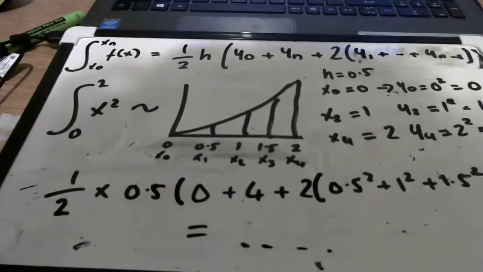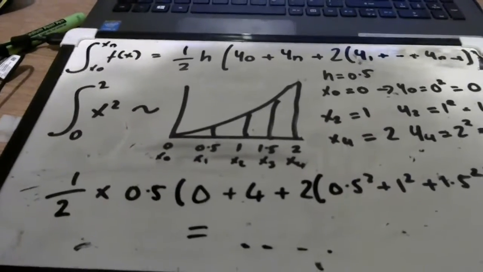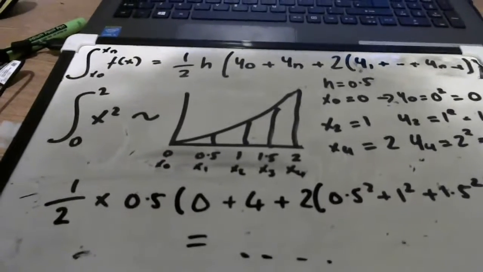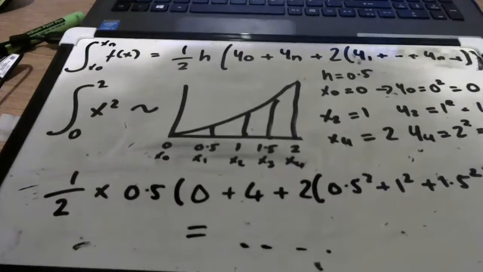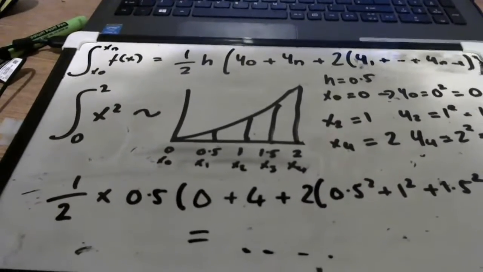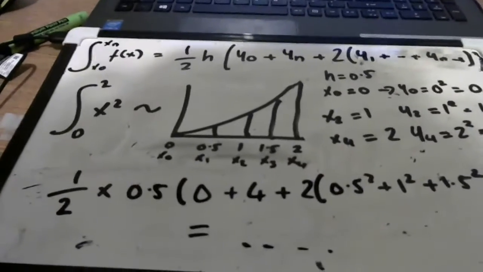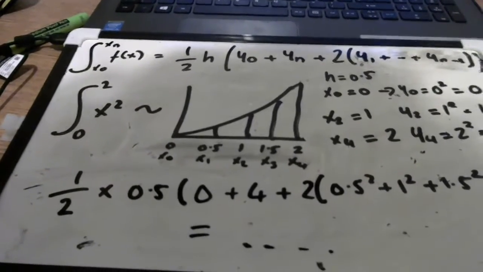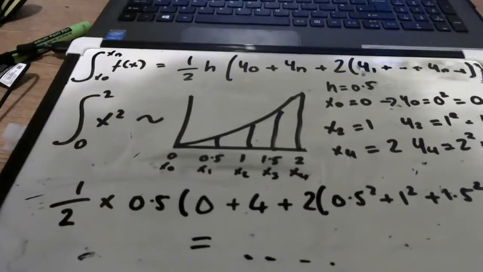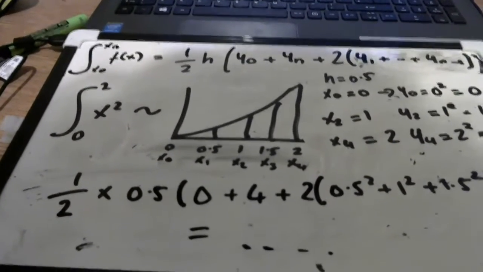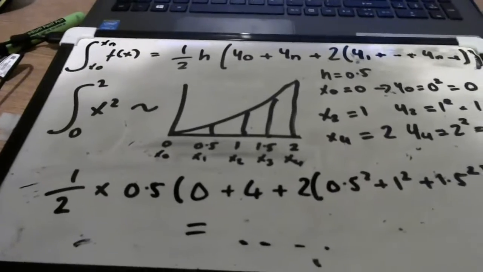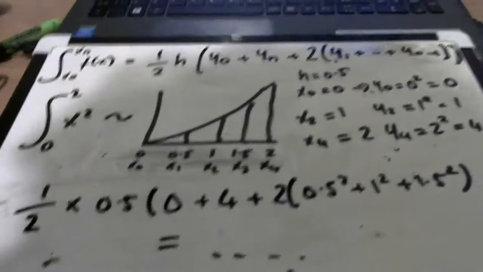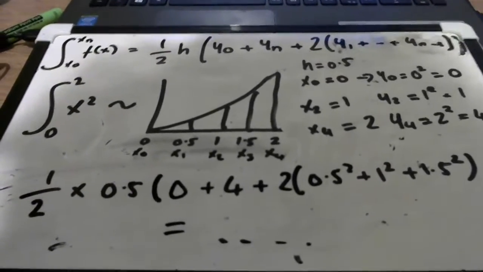Well, it's really simple. If you substitute your x0 into the thing that is inside the integral sign, here x squared, you get the y0. So for example, 0 is x0, so 0 squared would be y0. So x0 is 0 and y0 is 0, they're both 0. But it doesn't have to be this way. If, let's say, x1 is 0.5, then y1 will be 0.5 squared, which is 0.25. See how that works?